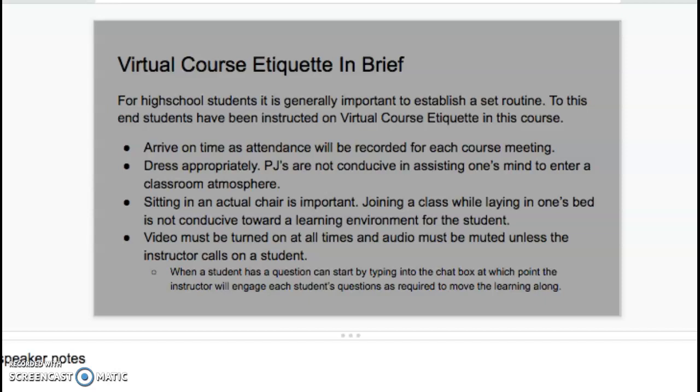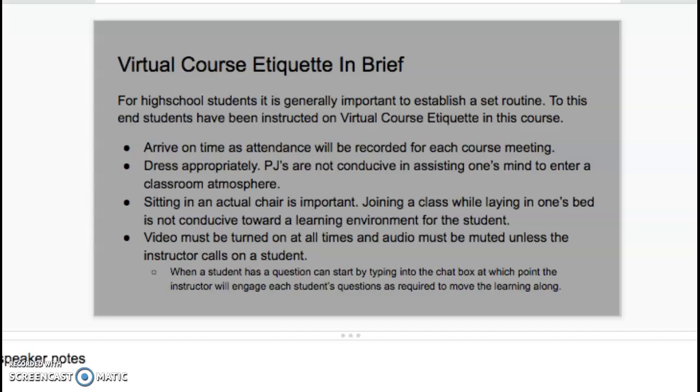It's sometimes difficult for them to do this when they are not actually physically in class. So to this end, we ask that students arrive on time. Not only does that help a student to be more attendant, to be more with the class, but it's also important because we do take roll every day the class meets.